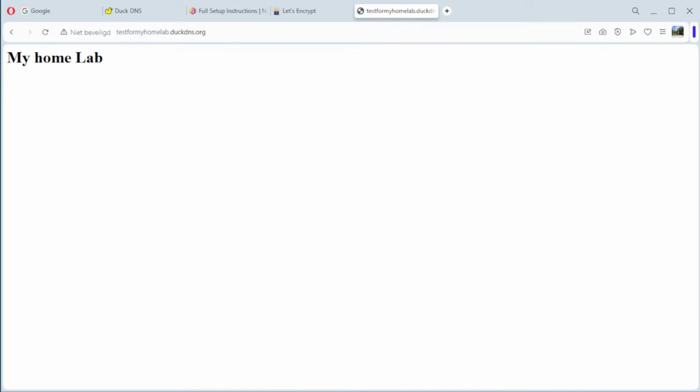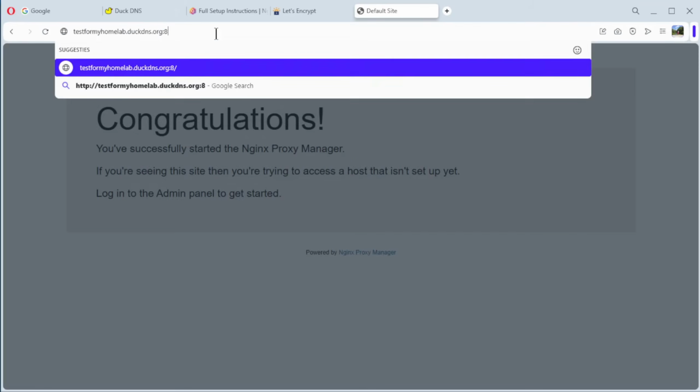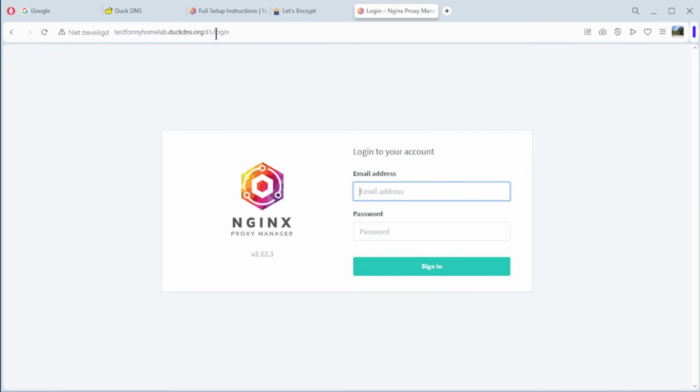Now we can go to our browser, and if we do this, you see here Nginx Proxy Manager is running. We go to port 81 and we need to log in. I'm going to show you how to log in and how to change to a new account with a password.